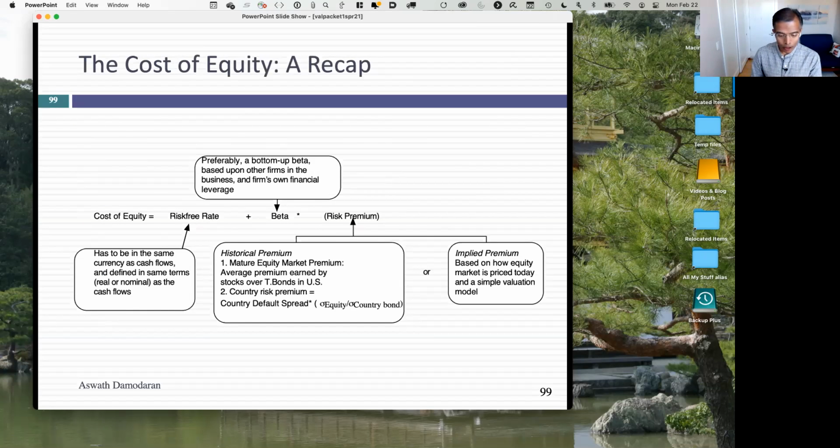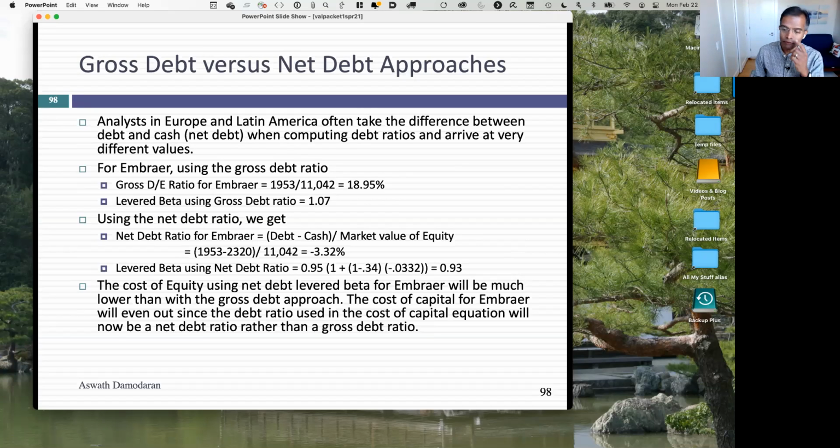Oh, one final point in the case of Embraer, and this is something, especially if you've worked in Europe or Latin America, you might have seen. Often when people talk about debt ratios in Europe and Latin America, they tend to talk about net debt ratios. In the US, when people talk about debt ratios, you go to Yahoo Finance, they report gross debt ratios. You're saying, what the heck is gross and net? You know what the difference is? Gross debt, I take the total debt on your balance sheet and compute the debt ratios based on that debt. Net debt, I net the cash out. Remember there's cash and marketable securities on your balance sheet? I net that out against the debt. That's your net debt ratio. You'd be surprised how many times I get emailed every month, asking, should I use gross or net? And my answer is just use one and be consistent.